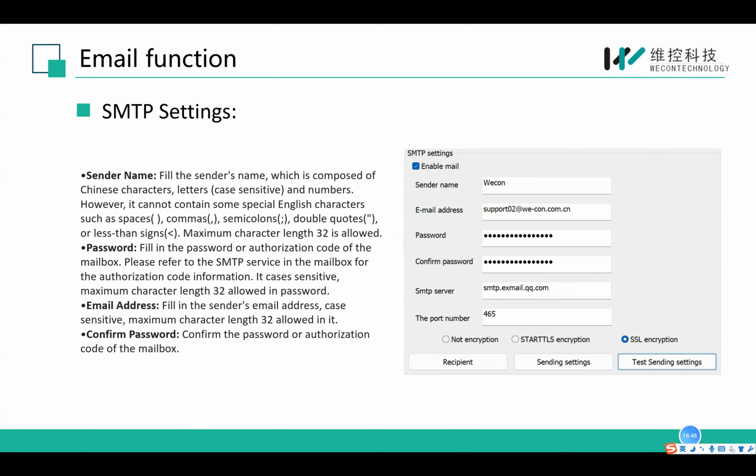Because in our VNet platform, we can only set three configurations for email, but for the HMI email function, it's more than three. You can set more.